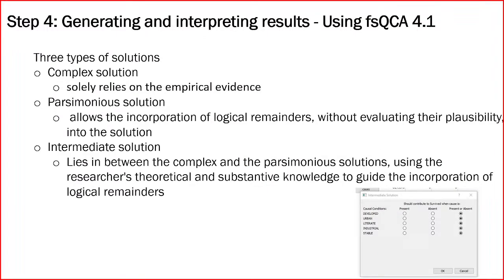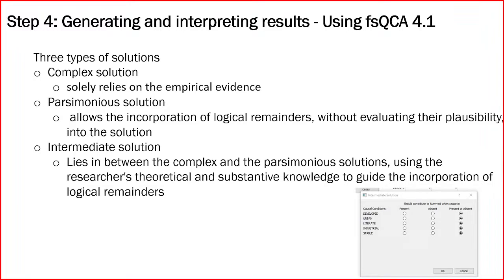So what we're doing in sufficiency analysis is this: we had multiple configurations to begin with, 16, or in this case 32 or more configurations. We wanted to minimize those based on truth table minimization. When we finish, we'll have 3 types of solution. The minimized truth table would yield either a complex solution, a parsimonious solution, or an intermediate solution. These are the 3 outputs that result from fsQCA analysis.